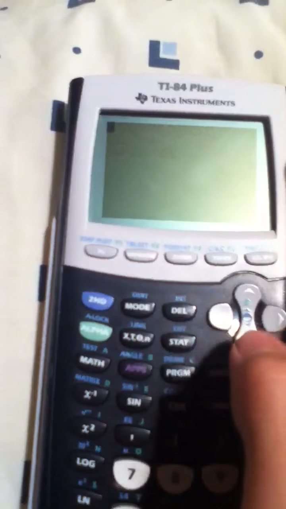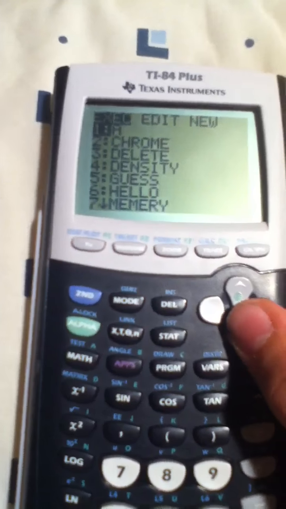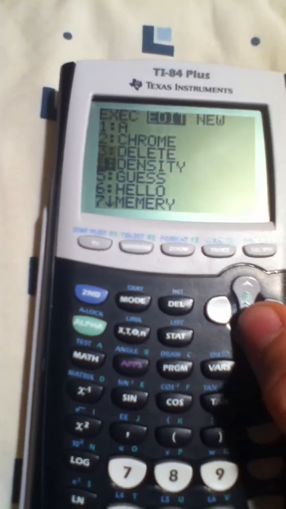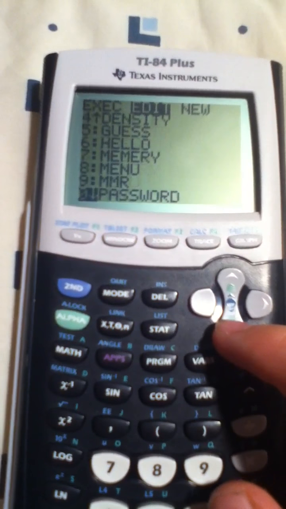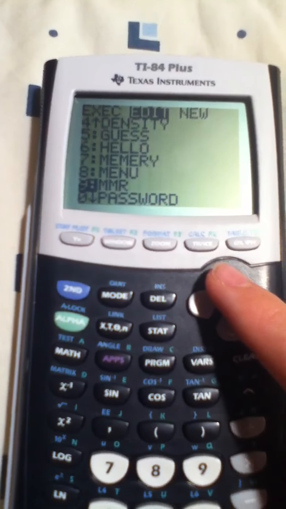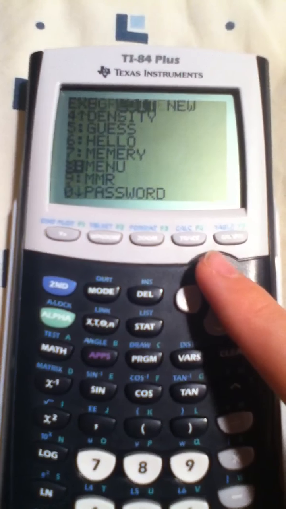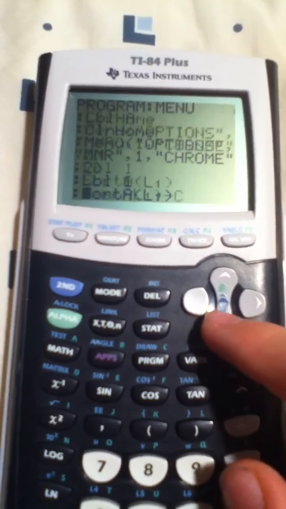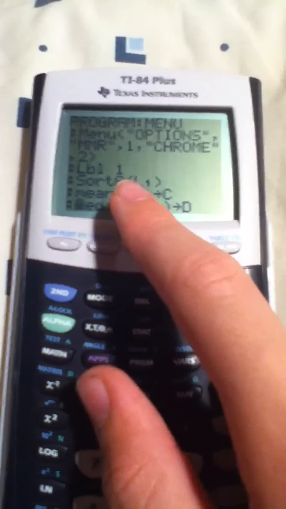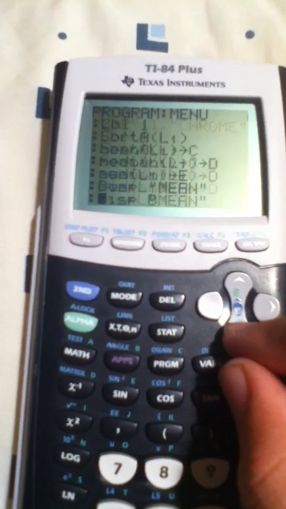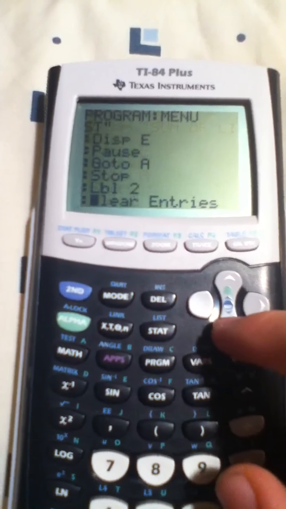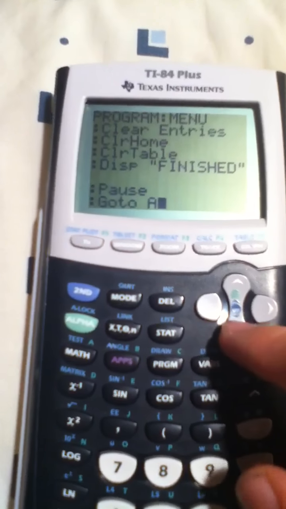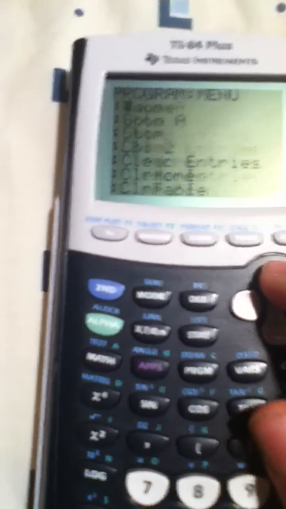I think I have a program that has that. This one, see, like label 1. Now let's find the go to. See, there's a go to A, label 2. I probably already passed it, I don't have a very good eye.